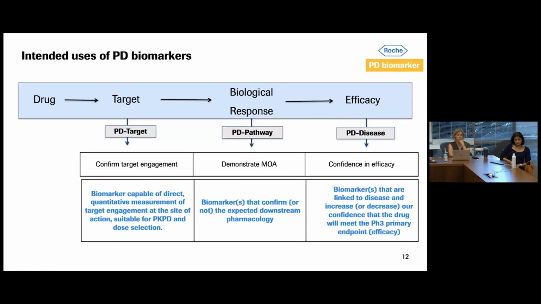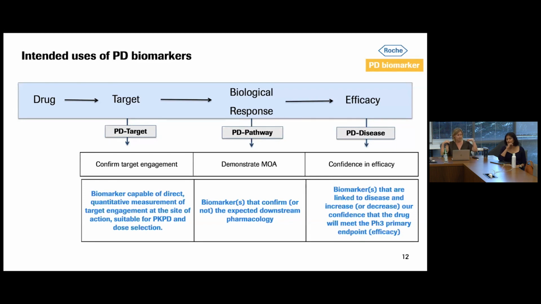You measure the target, and it's really important to make sure that you can say, did we dose sufficiently? Did we get drug to the site of action where the target is expressed? Then, like I said, we want to make sure that blocking the target actually leads to the expected biological effect. And then ideally, if we have a good enough understanding of target and disease biology, there might be biomarkers that will allow us to give some indications that blocking this target will result in efficacy.